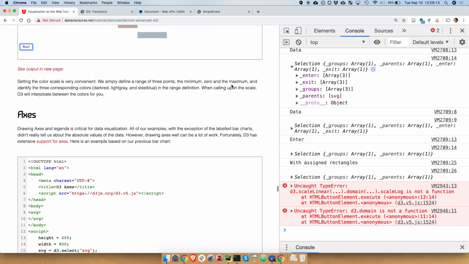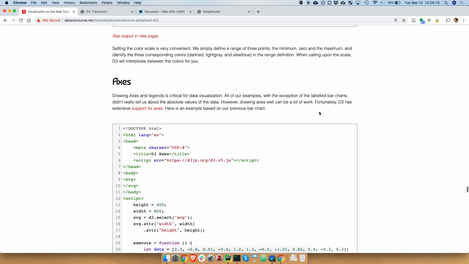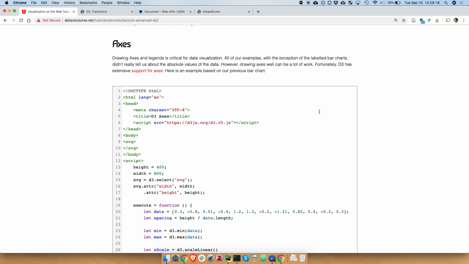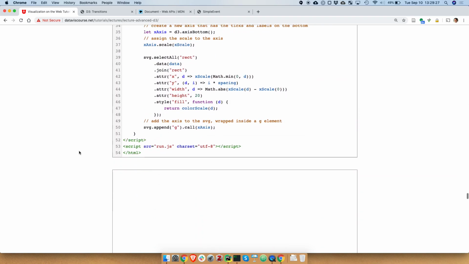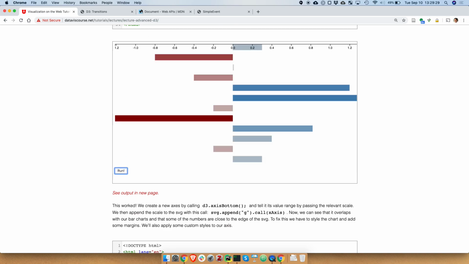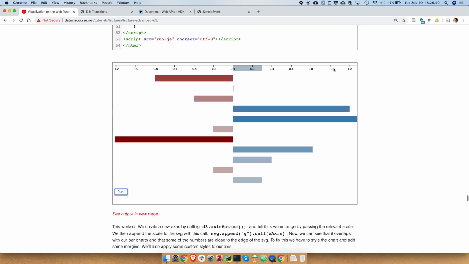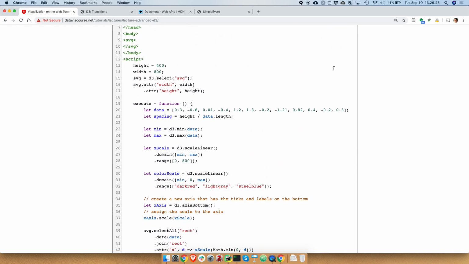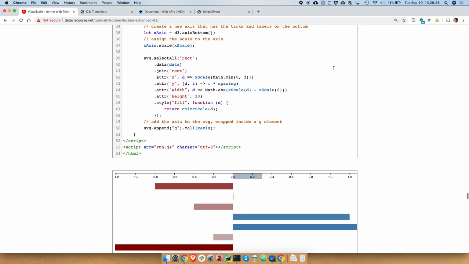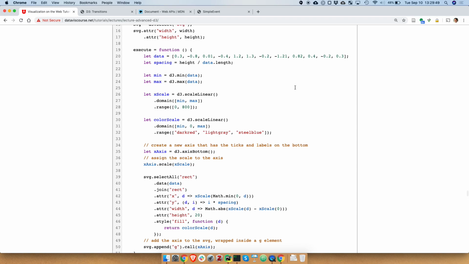Great. So now what we want to do is, we labeled some of our bars, but what's also very common to understand really what's going on in the data is to draw axes. And of course I could draw my axis manually, but D3 provides us with the ability to simply throw in an axis like this here. And so here we see that we have values from minus 1.2, even though the minus here is a little clipped, to 1.2. And so what do I have to do here? Not surprisingly, axes work well together with scales. So that's another reason to use D3 scales instead of your own custom scales.